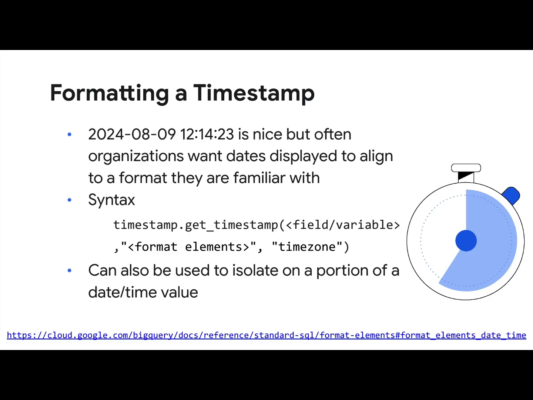GetTimestamp does this for you by leveraging format elements. These additional formats align with Google SQL for BigQuery and are the second argument in the function, enclosed in quotes. The default is %f, %t, where %f handles the date portion and the %t is the time portion. The third argument in the function is the time zone and is optional. This will default to GMT.